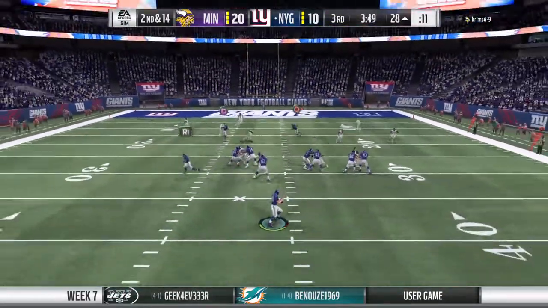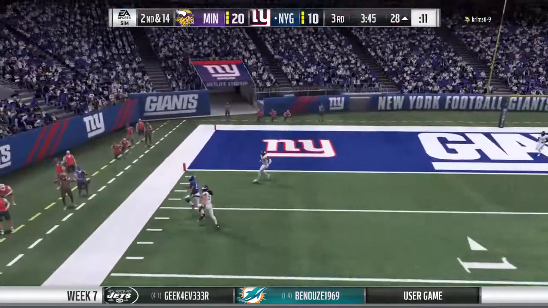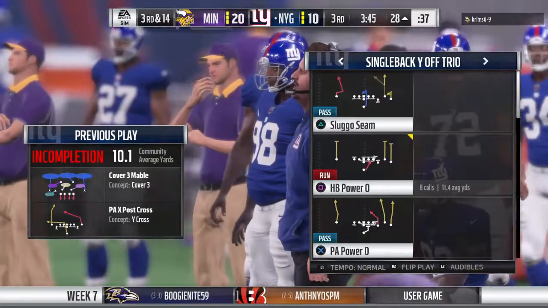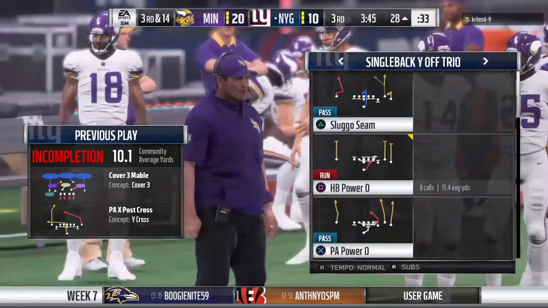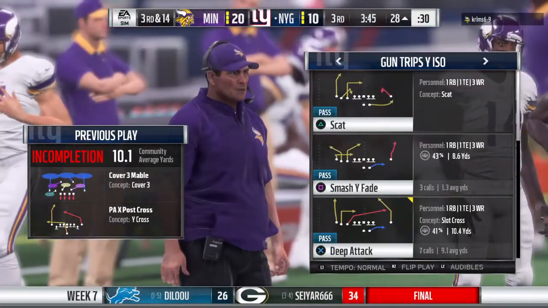Now a play fake. Manning. And his throw's going to be incomplete. Had the right idea there, trying to throw it to the sideline, but he led him just a little bit too much, trying to get it out to his receiver. Ends up falling to the ground, incomplete.